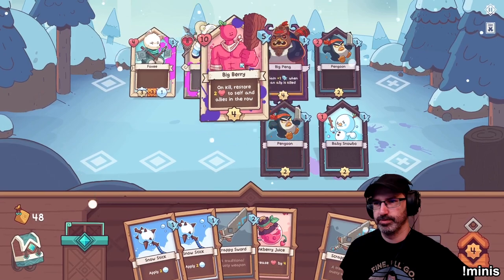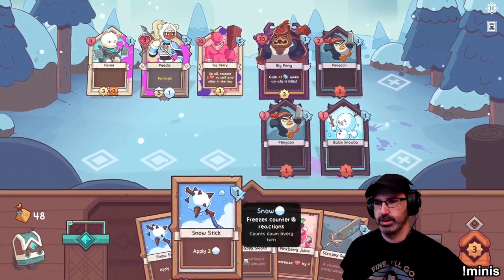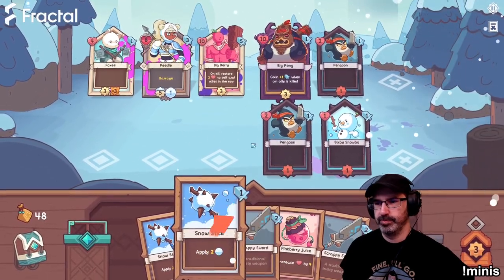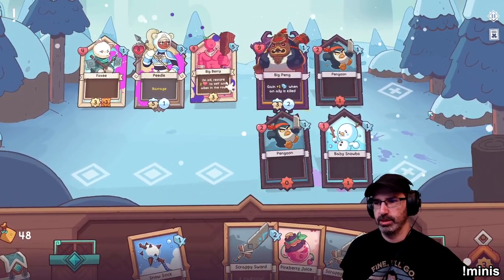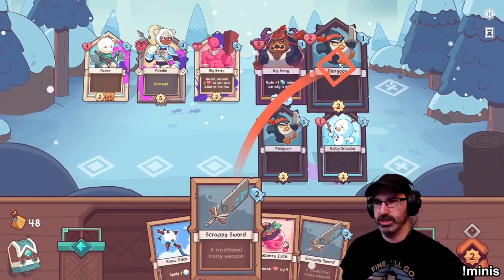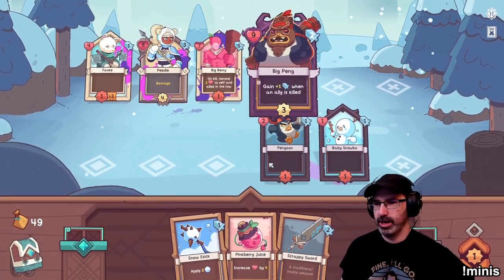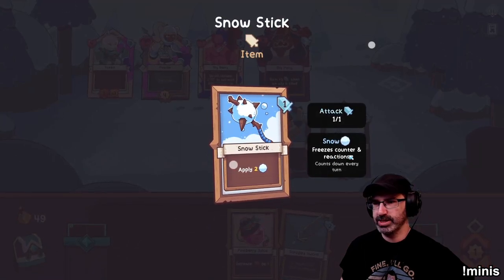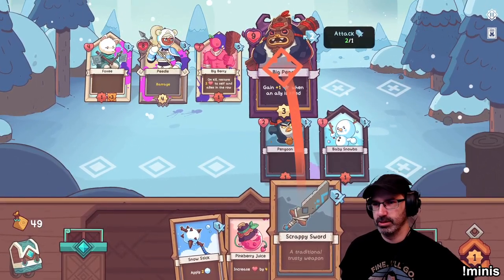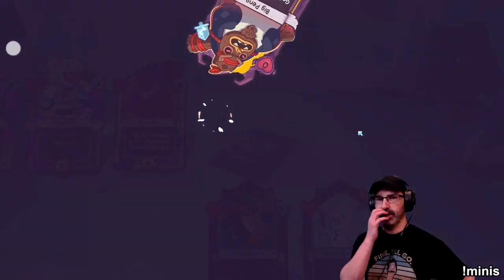Oh, there's Big Berry. Let's play Big Berry. I don't know what to do. Let's snow this guy. Okay, and then I can kill one of his friends. Hopefully this works the way I think it works. Wait! It went up? Why did it go up? I thought... What does snow stick do? Freeze counter and reactions. I guess that's not a counter or a reaction. Oh, well. Fine. I'll hit you. Oh, they're killing Big Berry! Ooh, never mind. We got Big Peng.